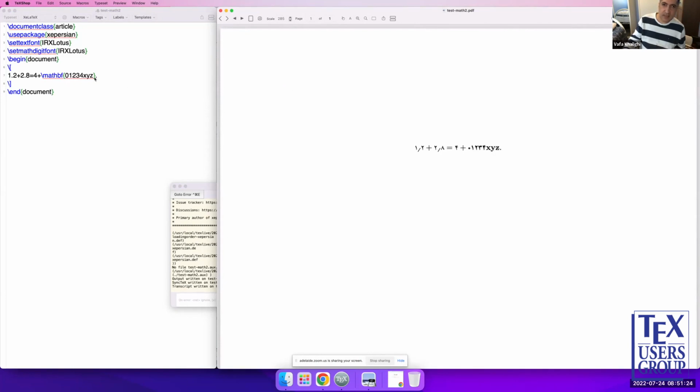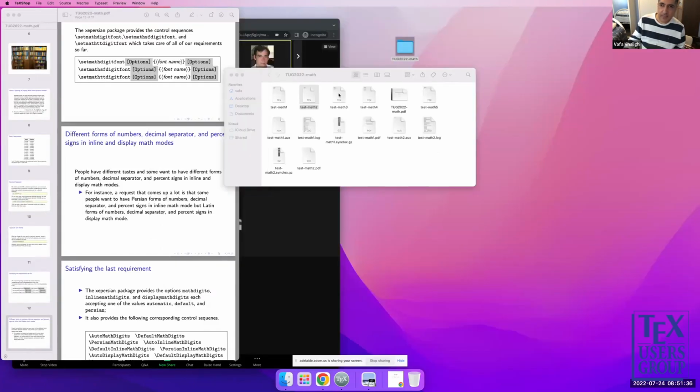And obviously the last period here is a period, not a decimal separator. So this is what I meant by smart decimal separator.